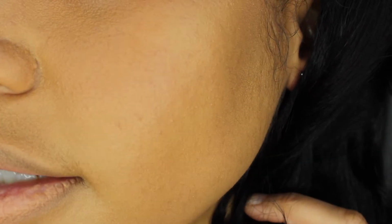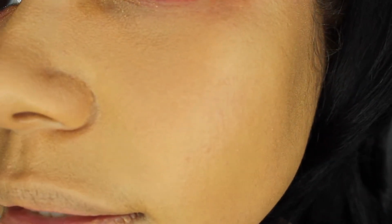So this side is the high-end side. This side is the drugstore side. I don't know if you guys can tell. I think I like the drugstore side a little bit better. Just really nice.